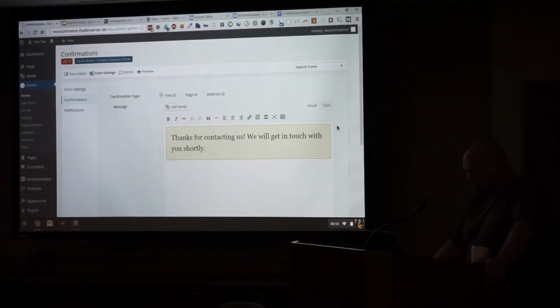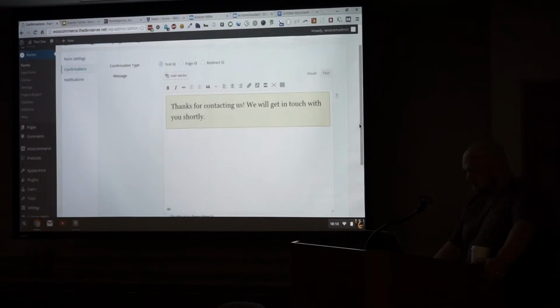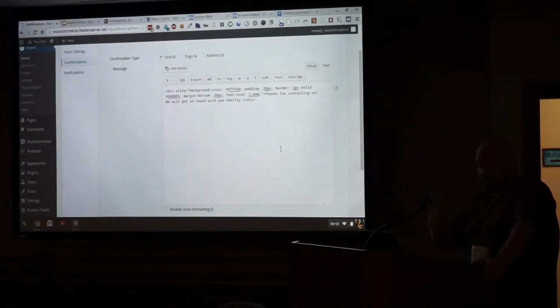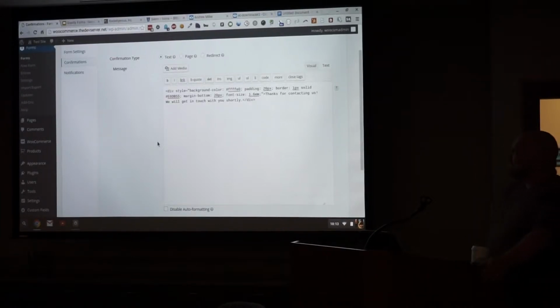You can just go here to your editor, switch to text mode, and just paste it right in there. There you go. That's good for any kind of conversion. Google Analytics or whatever else you marketers do. I don't keep up on that stuff. I just plug it and go.